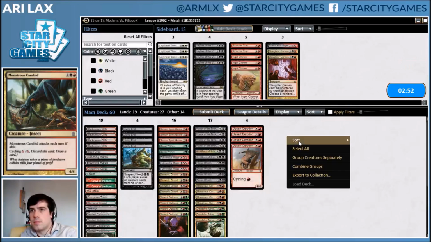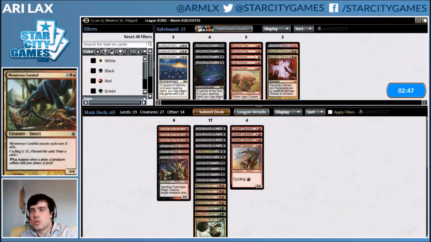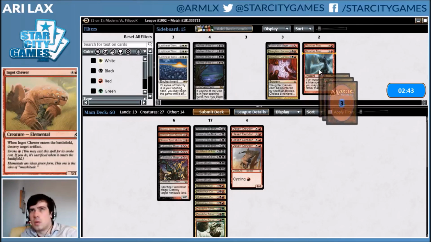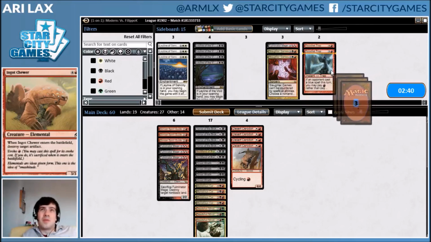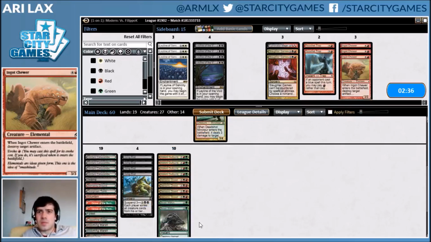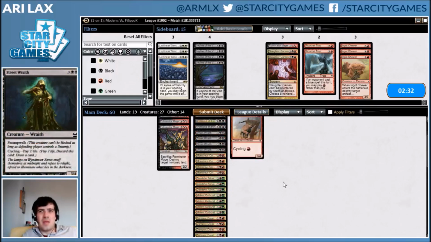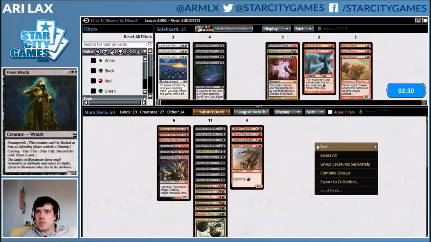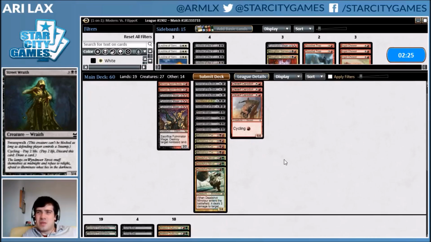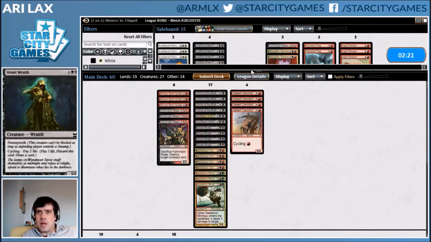Ricochet doesn't do anything. Ingot Chewer. My opponent maybe, very maybe has Nihil Spellbomb, but I'm not going to worry too much about that. I don't want to group creatures separately. I want to do the opposite of that. I'm going to leave in the Beast Within as a hedge there.